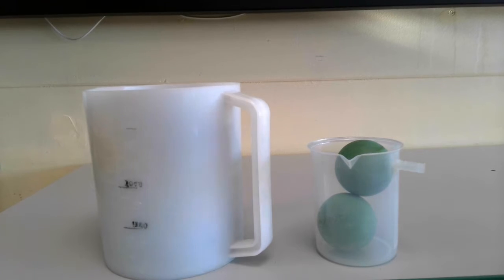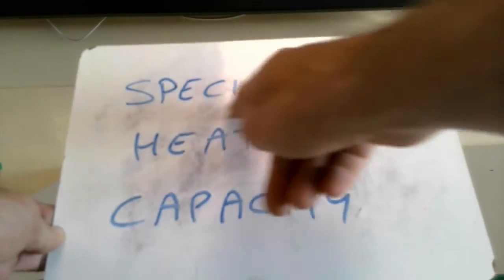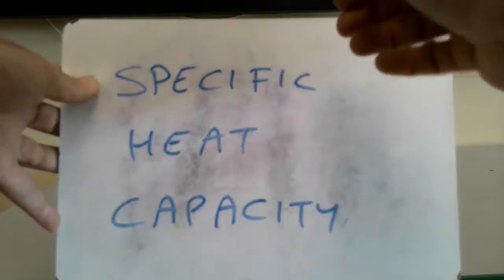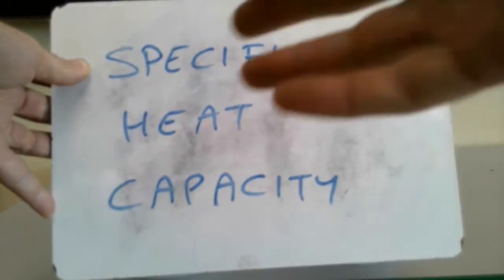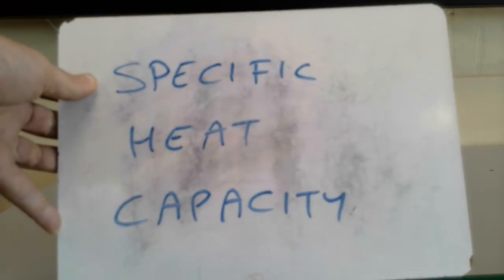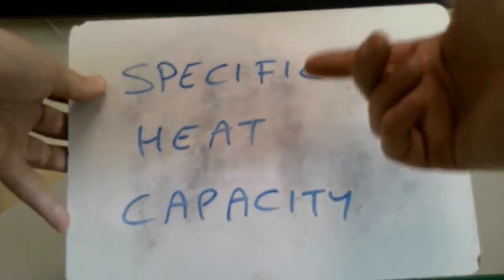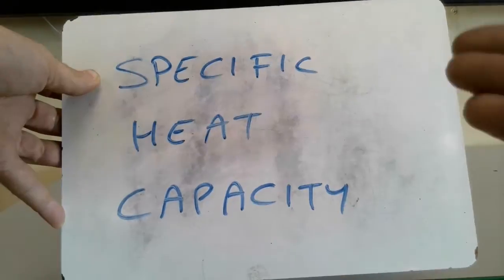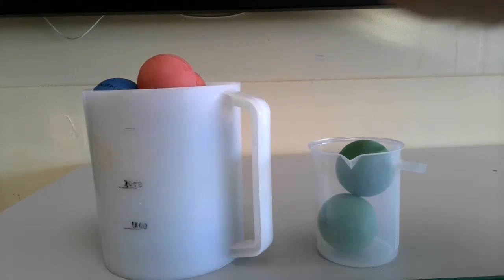All right. So in terms of energy, what does that mean? Well, specific means for a certain thing. So basically every single material, this means what material are you talking about? Heat is how much energy in joules, and capacity is how much you can hold. So what happens when you heat something up? Its temperature goes up. So specific heat capacity is to do with how much energy something can hold before its temperature goes up. So we can give an actual definition for this.